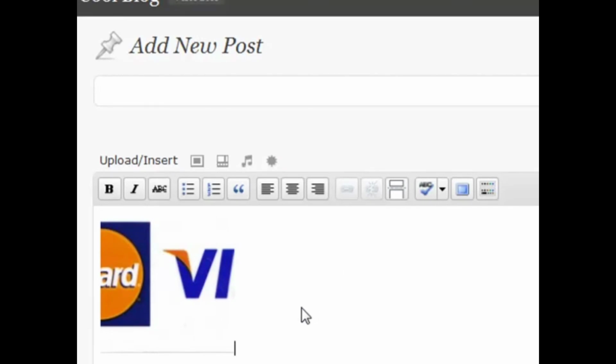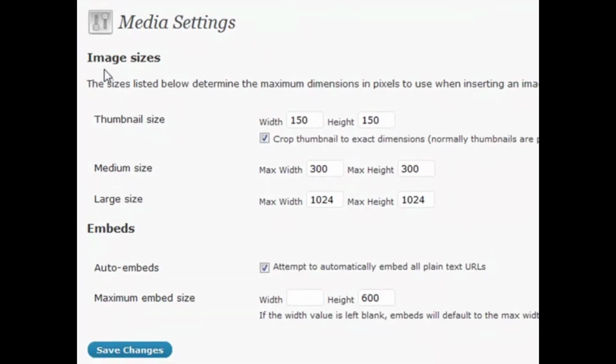Any files apply. One last thing I wanted to do is quickly go over the media settings. If you just go to Settings and Media, you can see you can set a couple of standards for your media settings, such as your embed size, your thumbnail size for your images and stuff like that. And that's in case the ones that are default for WordPress aren't the ones that you want for your particular blog. If you find yourself always resizing the width of your thumbnails, you can always adjust that right here automatically. And that pretty much does it for media.